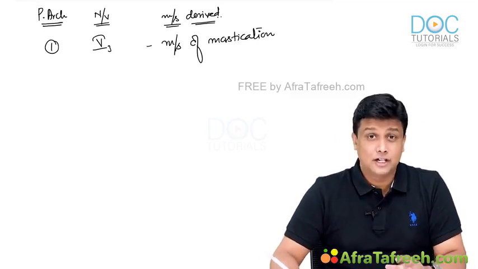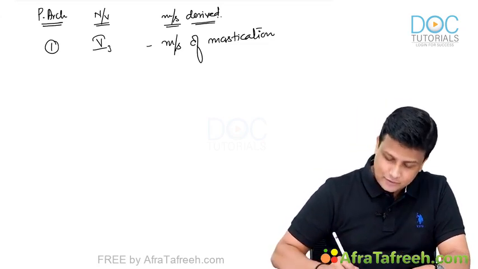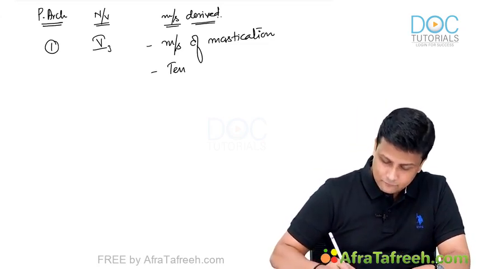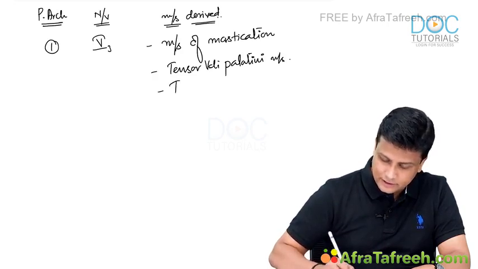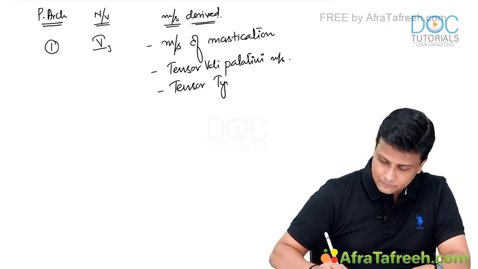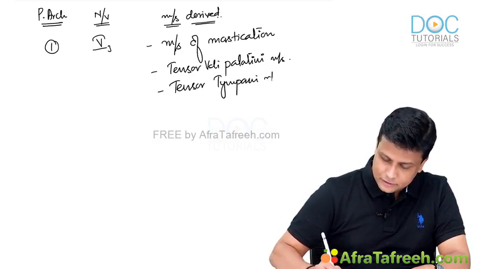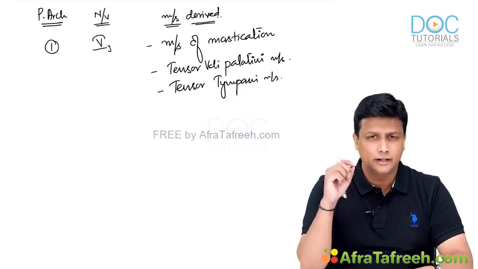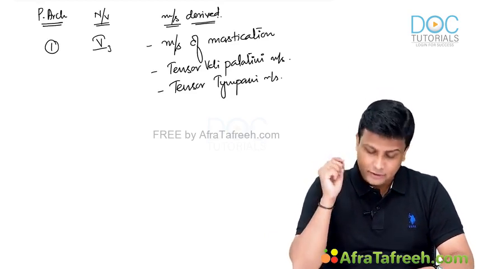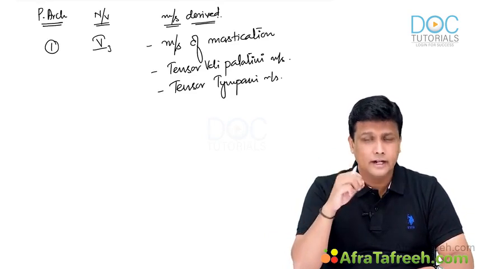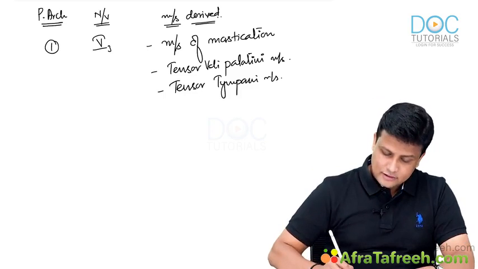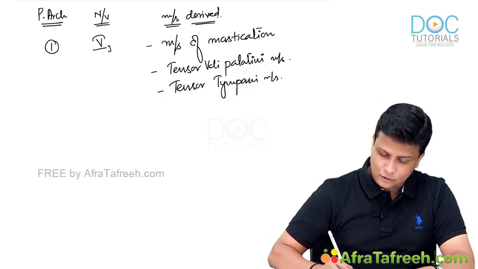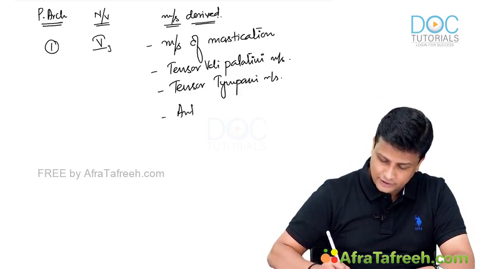Now not only muscles of mastication, recall mandibular nerve is also supplying two tensors. One will be tensor veli palatini muscle, and another one will be the tensor tympani muscle. Tensor tympani, I hope you remember, is a muscle present in your middle ear cavity. So tensor tympani in the middle ear, and tensor veli palatini, the name itself is telling you it is a muscle of the palate. Not only two tensors, mandibular nerve 5-3 is also supplying the anterior belly of digastric.